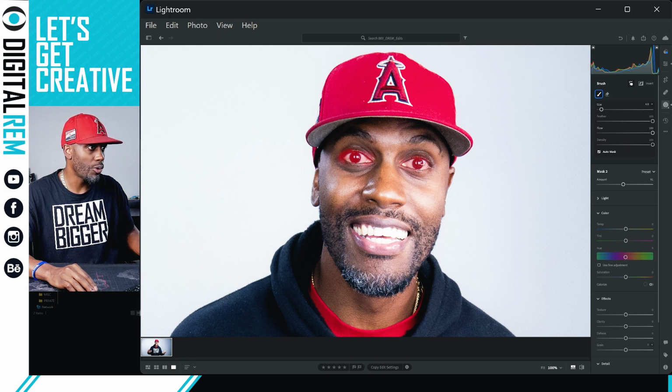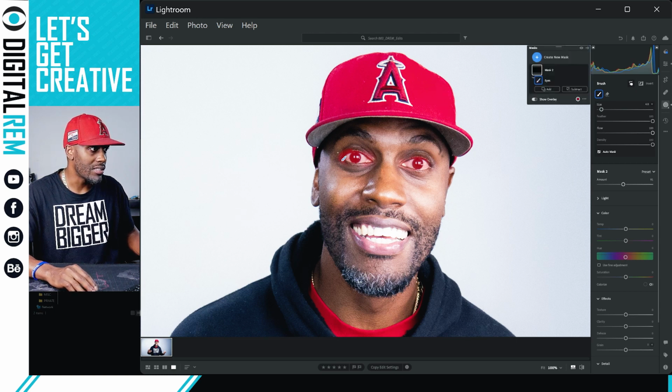Now you see that little red overlay is happening on the eyes. It's lagging a little bit, so I messed up right here. And to remove the mask, you can erase where you messed up. You can hold Alt, and it will show this little minus sign, and you can erase it, or you can hit the subtract here, and it'll subtract the area. But you can just hold the minus sign, right? It's the easiest. Hold Alt and just click.